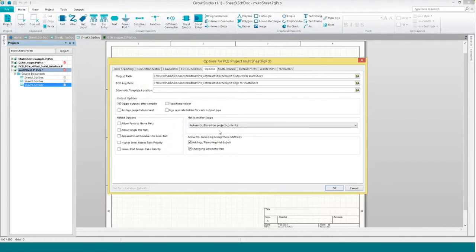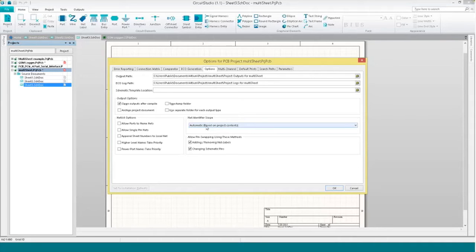If you leave it set to automatic and you just have, say, net labels in your design, then your design will be considered flat. And those net labels will be global and connect across different sheets. If you add ports to your design, those will be detected. It'll still be a flat design, but you'll use the ports to connect your sheets. And the net labels will remain local. And then if you add those sheet entries and those sheet symbols, it'll be detected as a hierarchical design, and you'll have a top-level sheet.